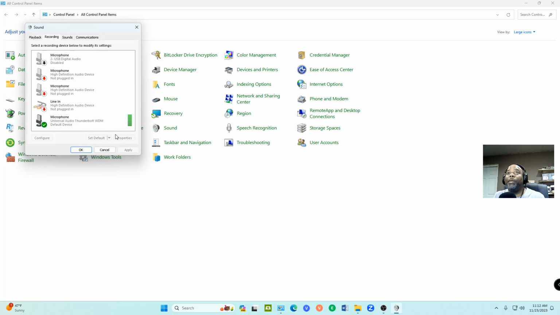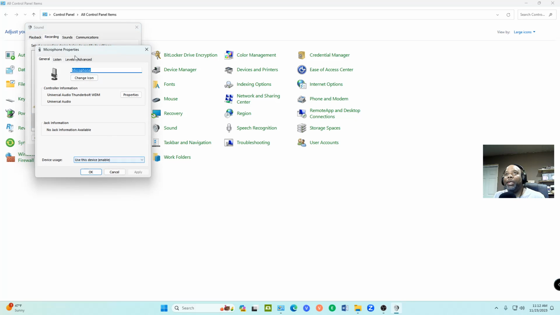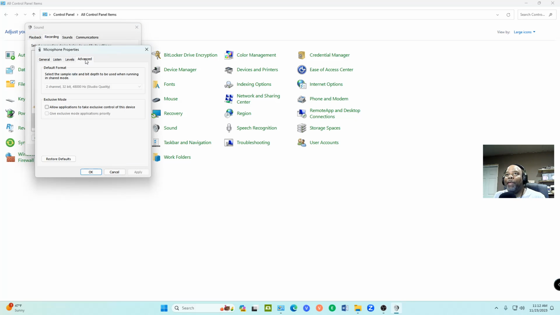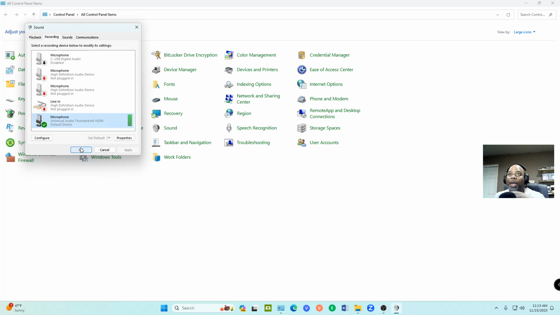So next thing is important. You want to go over here to microphone, right? You go down to properties and you want to go all the way over to advanced. You see that I have a 2-channel 32-bit 48K. That is the sample rate that my system is running at for Windows to see everything, and you want to alleviate as much popping and cracking as you can. You want to make sure that you set all your systems up to 48K, because this is what the Windows system is going to run at. You want to match that sample rate, right? Okay, so that's it.